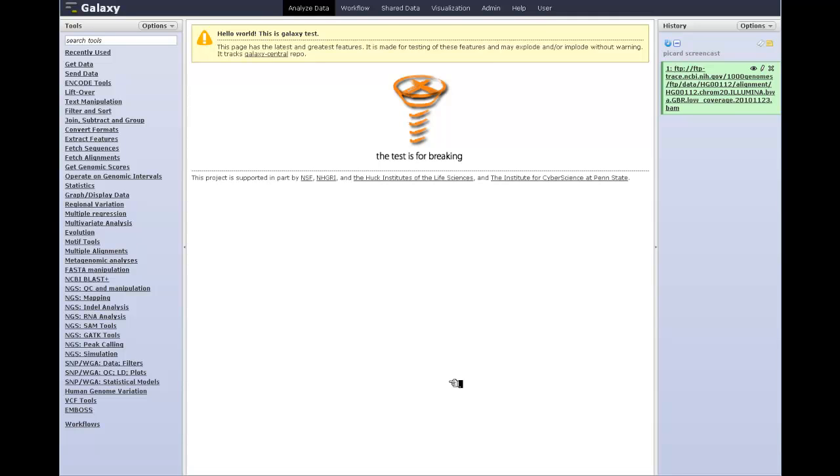In this Galaxy screencast, I'd like to show you some new tools for quality control of short-read sequencing data that have recently been added to the main Galaxy site. They're only available on test at this moment while I'm making the screencast, so that's where we are temporarily. I've downloaded some data from the 1000 Genomes project to use for this demonstration, and I'll show you how I got that data at the end of the screencast.